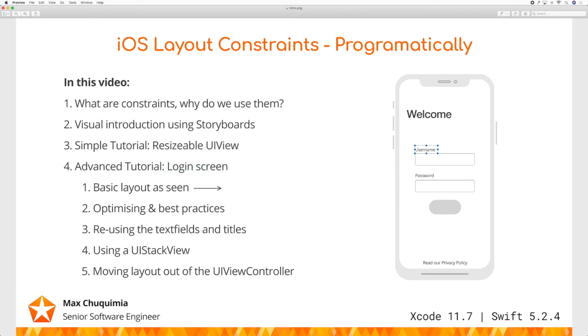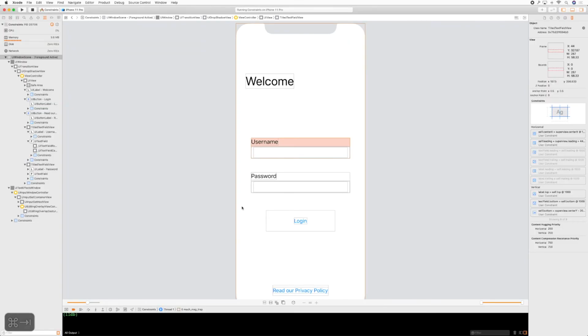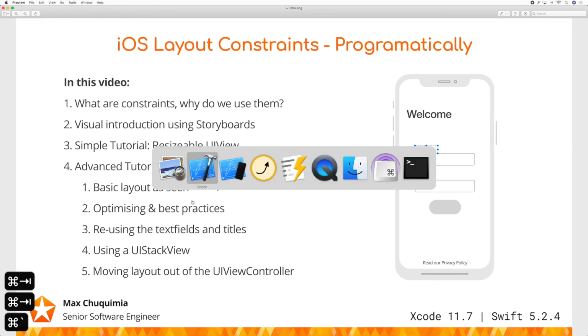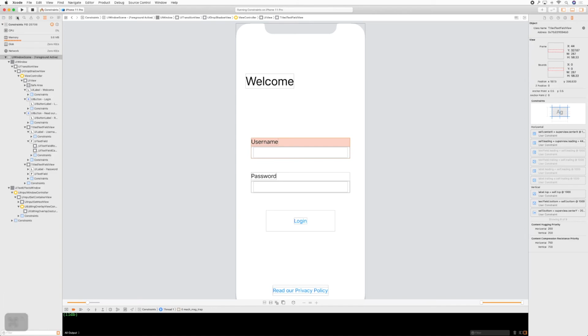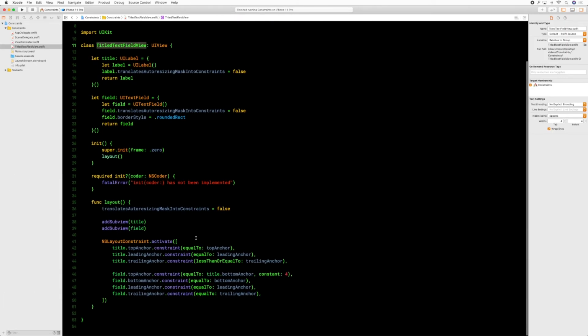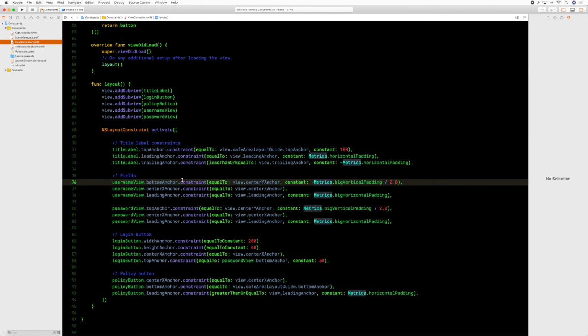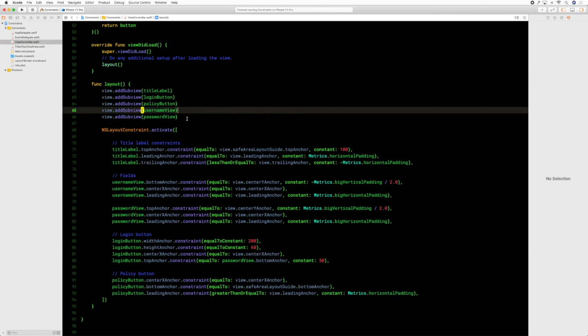All right, so something else you can do is use a stack view to layout, and a stack view essentially just grabs any number of views and spaces them out for you. We'll give a quick example of that. So instead of doing all this logic, because it is all vertical layout logic in the middle of the view controller, we may as well use a stack view.